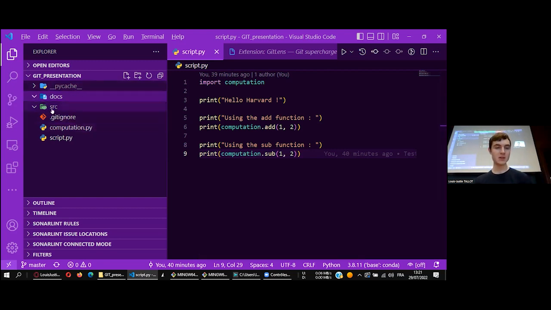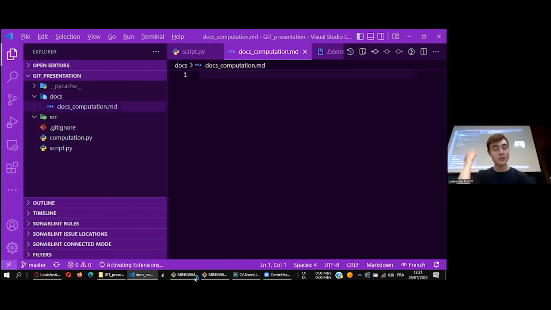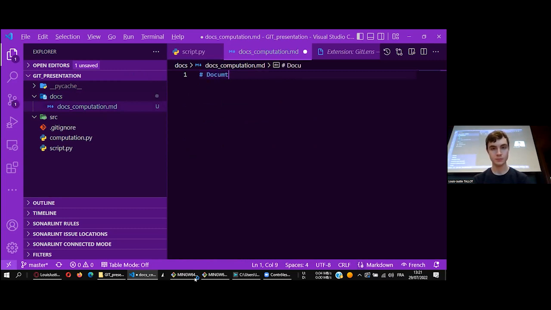As you can see, VS Code has some nice icons to help you distinguish everything at a glance. I'm going to add a doc. Just one explanation phrase.